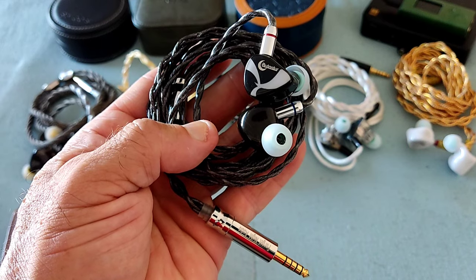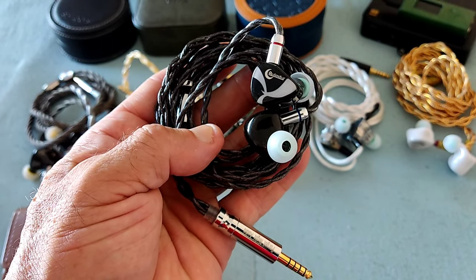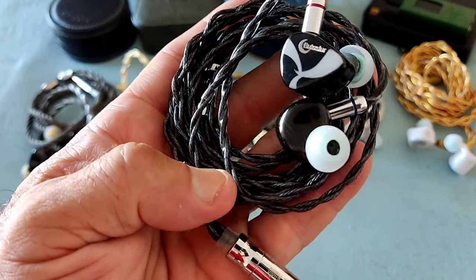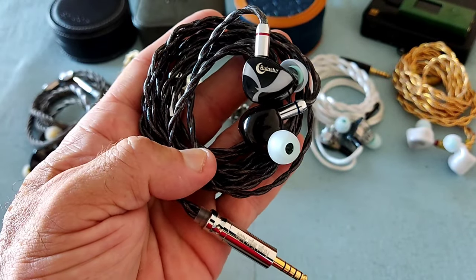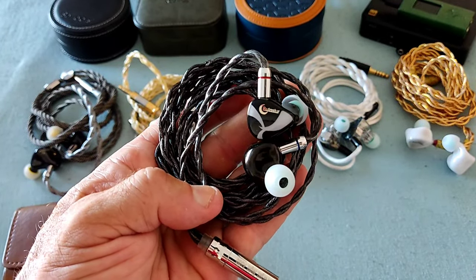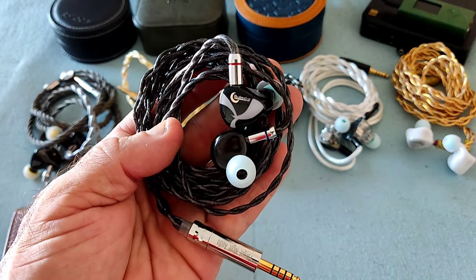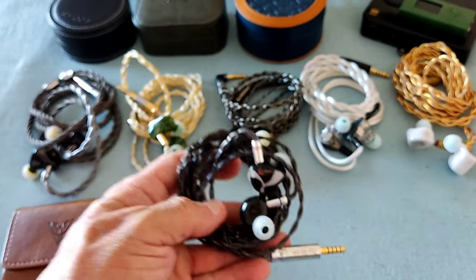It's basically a mix of Sonion and Knowles, although predominantly Knowles BAs. Very, very small, with a very tastefully done faceplate. Everything is very classy, very under the radar, very unassuming. Nothing in terms of wanting to be flashy or anything. Just very, very classy. That's the whole theme. And that theme then translates itself to the sound, okay?